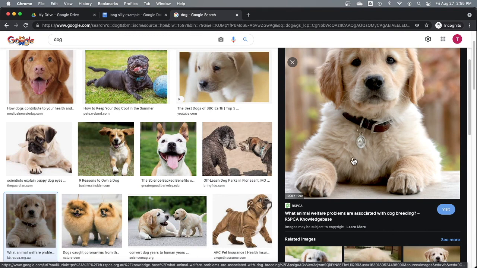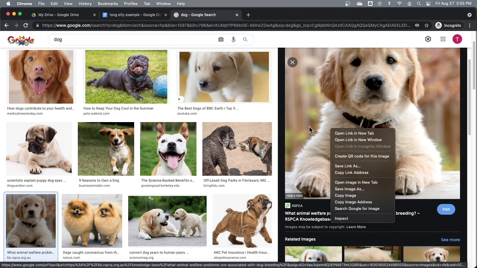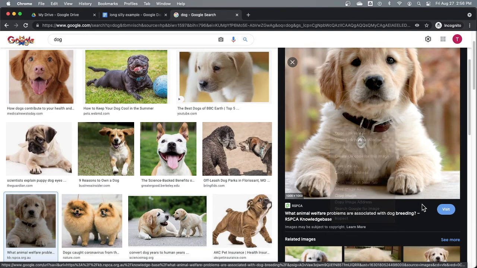But there are so many different things I can do with this, right? Open link. This is linked to the original page. So if I open the link or I save the link as, it's a website, okay? So it's probably not going to have a lot of useful stuff. It's probably going to be big. What I probably want to do is copy the image and paste it into what you want. Not the image address unless you're emailing somebody a link to the original one. You could also save the image and then drag it into whatever you need it to be in. Just make extra sure that you're not getting the copyrighted kind or whatever. But you already know that, sorry.